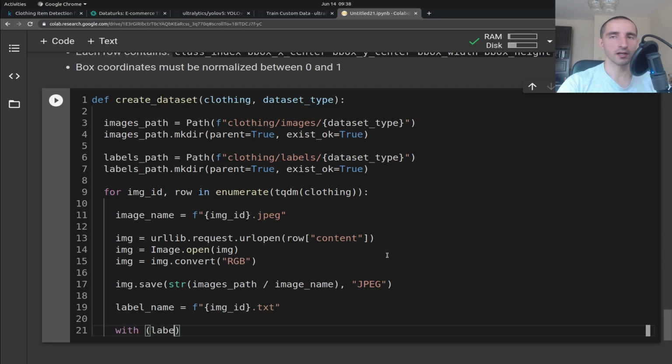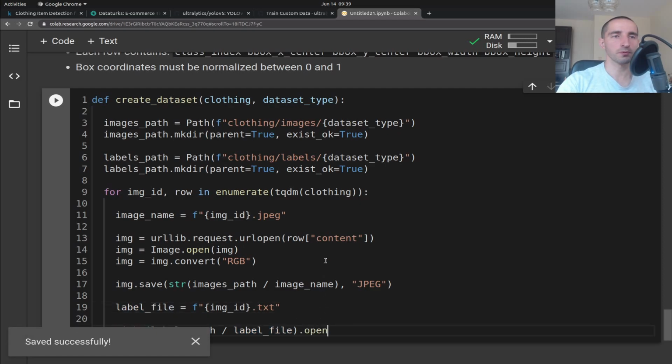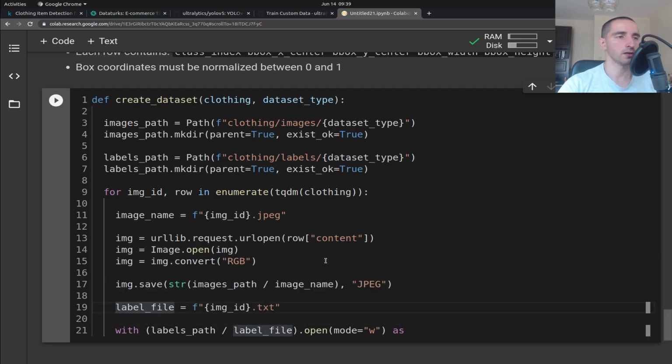So right here, I'm going to use the label path and the label, let's say that this is label file actually. All right. And I'm going to open this in mode for writing. Let's revert this. And I'm going to use this as label file.